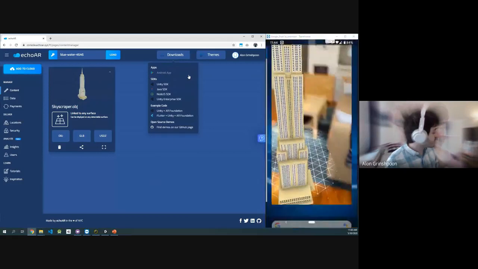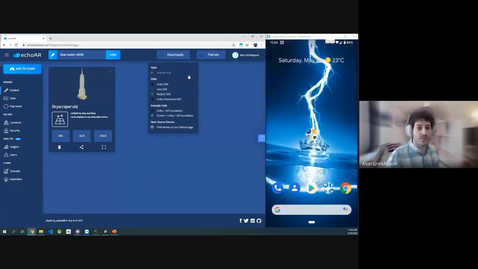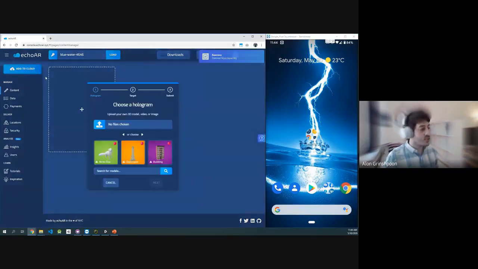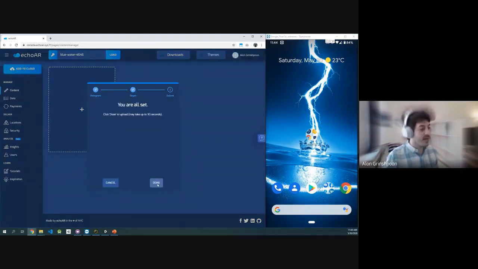Perfect. So we have the Empire State here in my apartment, but let's say I want to switch it to something else. So instead of rebuilding the application, instead of doing anything technical, I'm going to go back here, delete the previous entry, and upload something else. Instead of the Empire State, let's choose this building, for example, a different New York hallmark, an apartment building. Uploading it to our cloud. Again, the same process happens. We build, store, and convert it so it will work on any device.